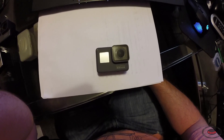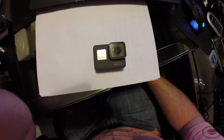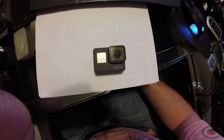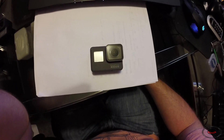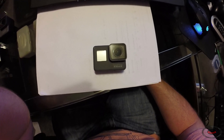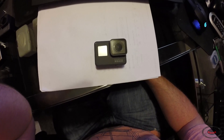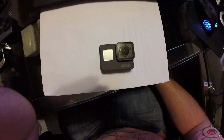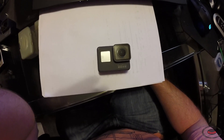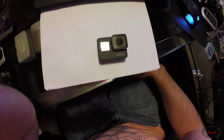I also don't like to deal with post processing. If you want cinema quality video and want to get the most out of the GoPro, you would want to use Protune so you can adjust the colors manually in post. If that's your thing, use it. But personally, I just like to shoot the video, slap it in the editor, compile it, and put it on YouTube. So these images are captured with the GoPro native, how it shoots out of the box.